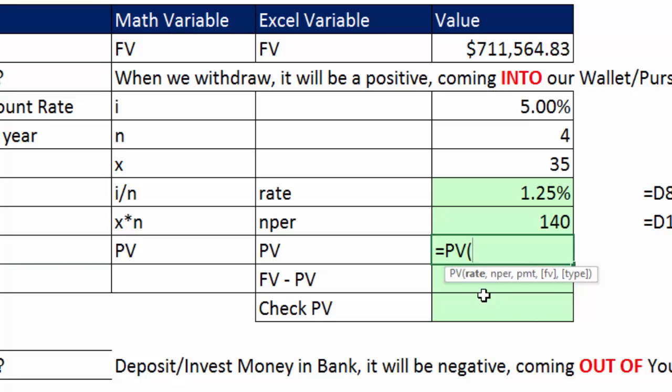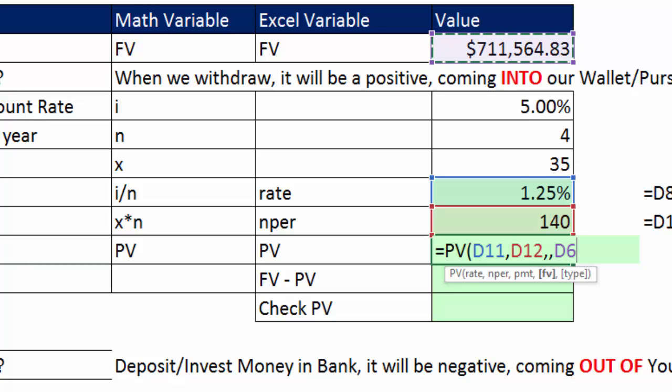All right, our present value calculation, if we're using the Excel function, equals PV tab. Look at that. It looks exactly the same as the future value. But behind the scenes it is programmed to calculate present value. So the rate, that's the period rate, comma, NPER, total number of periods, comma. We're skipping payment because this is a lump sum problem, comma. Future value, that's a positive number.